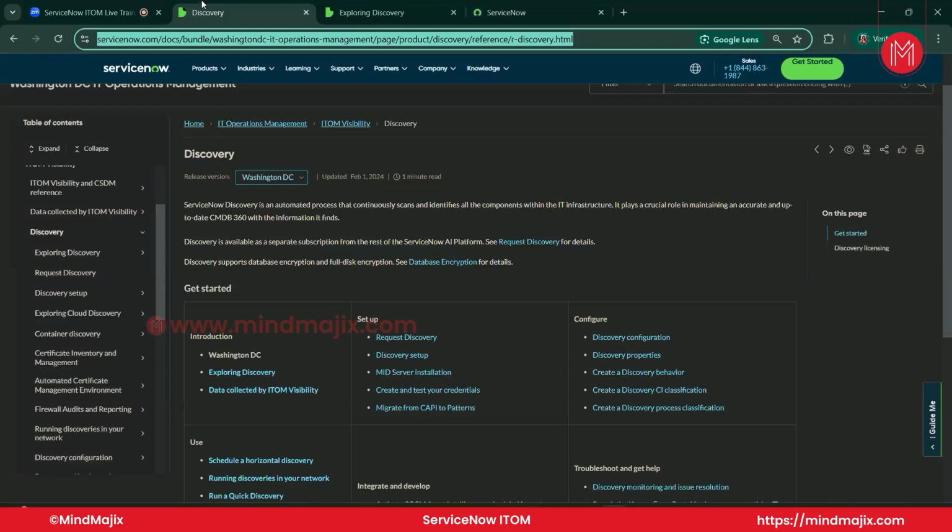What is discovery in ServiceNow? It is similar to the other tools we have, getting the data into their own CMDB, their own database. Discovery is a tool which helps you get the information of the customer environment, the customer IT infrastructure environment. ServiceNow Discovery is one of the advanced tools which helps you get more information of the particular devices which exist in the customer environment.